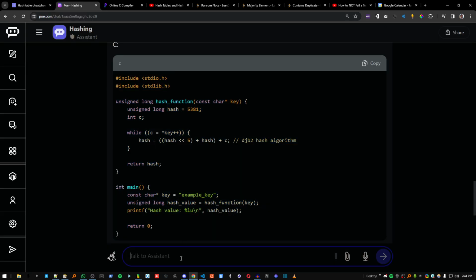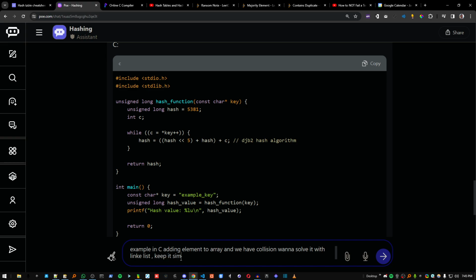So let's say, example of adding elements to an array in C, and we have a collision and want to solve it with a linked list.